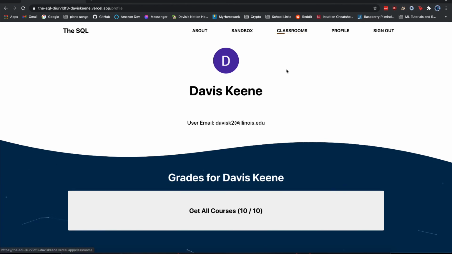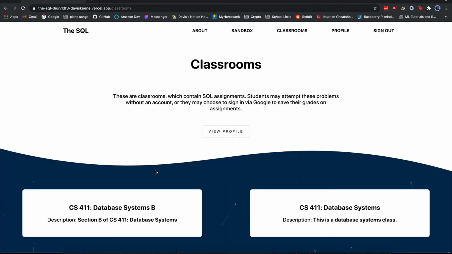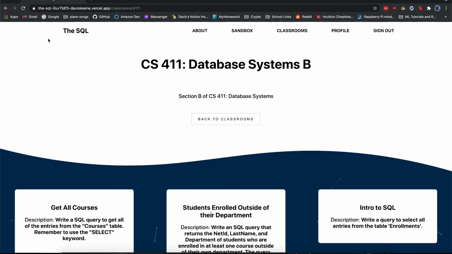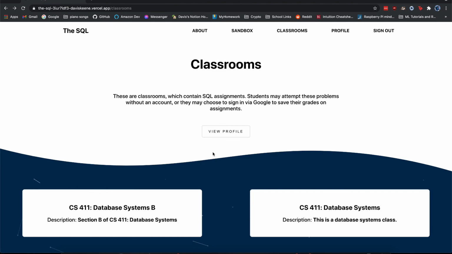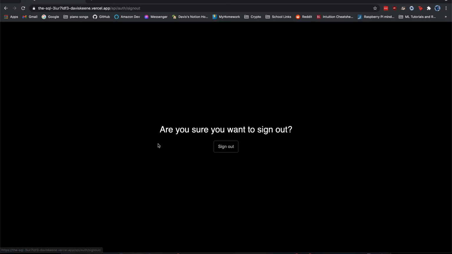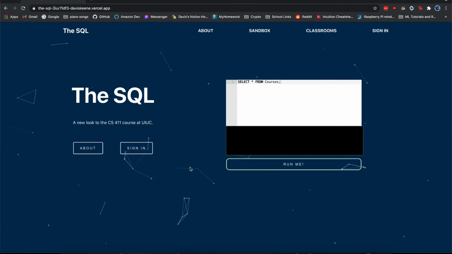And yeah, we can do this for as many assignments as we want to. There's no real distinction right now between the classrooms. Later on, we'd like a student to enroll in one classroom only. In this way, we could have easier assignment management for teachers. But for now, this is how that is managed. And yeah, we can go ahead and sign out, and it returns us back to our home page.